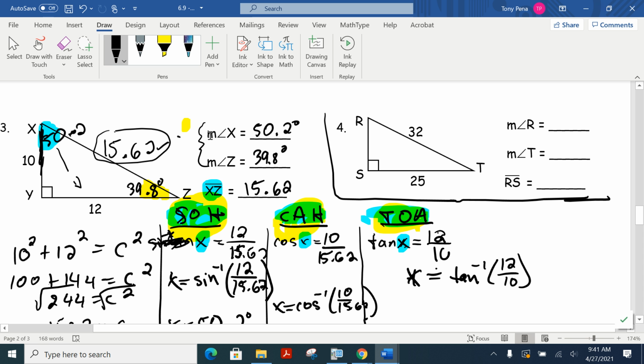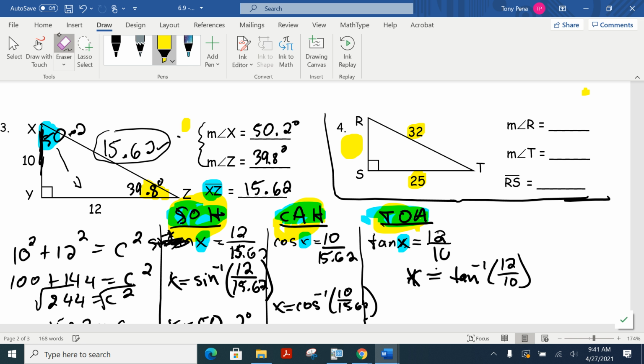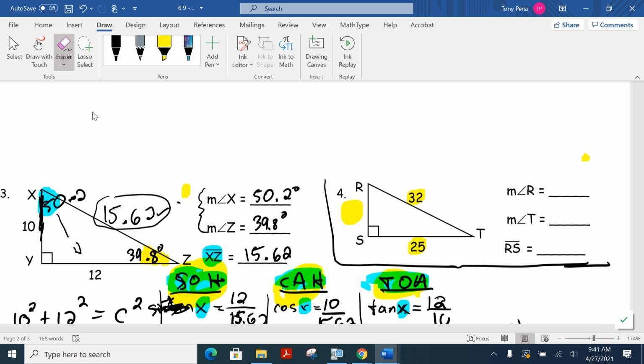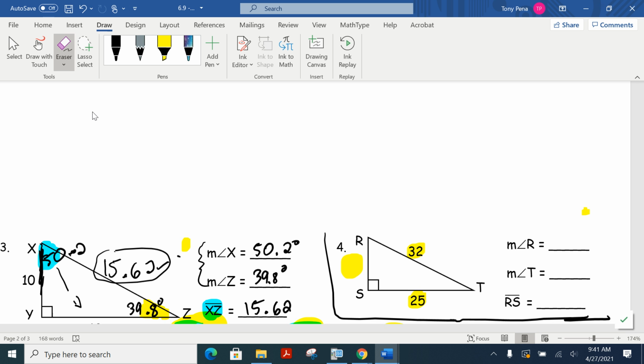All right, for pretty much the exact same thing, you're given two of the three sides. So you're given that this side was 25, this side is 32. So if it were me, I would figure out what that other side is right away. So let's do that. Find this missing side. I'm going to erase this in about 5 seconds unless somebody says something. Anybody need this to stay on screen? You need it for a little bit? Okay. Maybe I could do it up top here. Yeah, we got some space to work with up here.